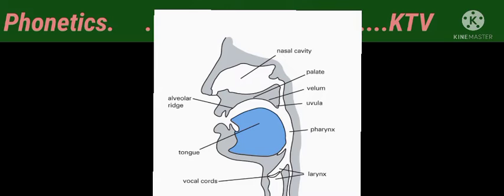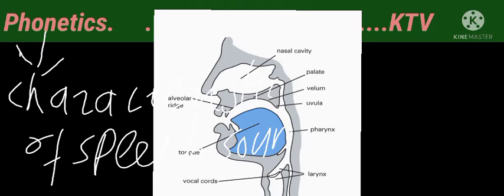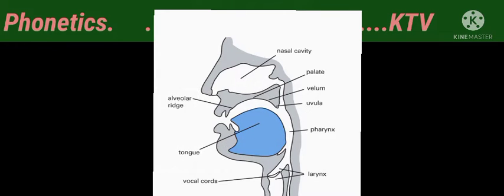What is phonetics? The general study of the characteristics of speech sounds is called phonetics. Our main interest will be articulatory phonetics, which is the study of how speech sounds are made or articulated. Other areas of study are acoustic phonetics, which deals with the physical properties of speech as sound waves in the air, and auditory phonetics, or perceptual phonetics, which deals with the perception of speech sounds.